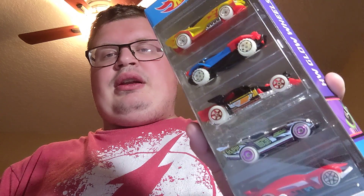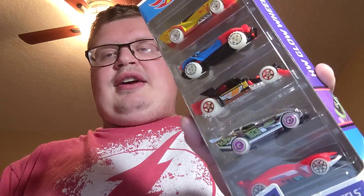Let's see what we got this week. First thing I got was this five pack — I found it today, because it's Wednesday. This is the Hot Wheels Glow Wheel series. I got it because it's four cards from this, and this five pack. So that's how I got it. Pretty cool little five pack.